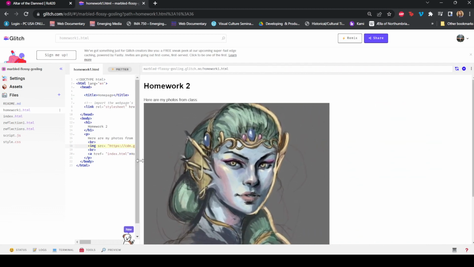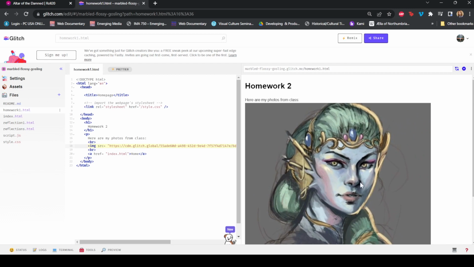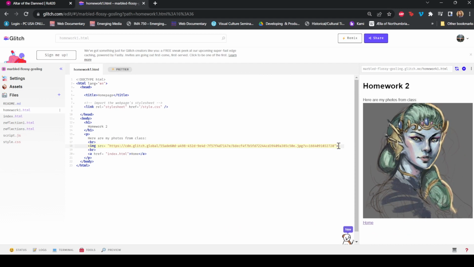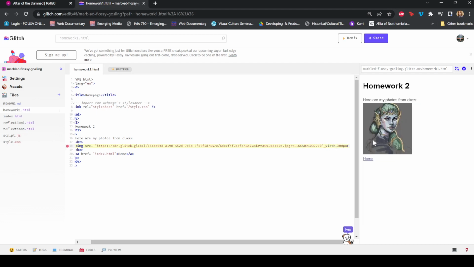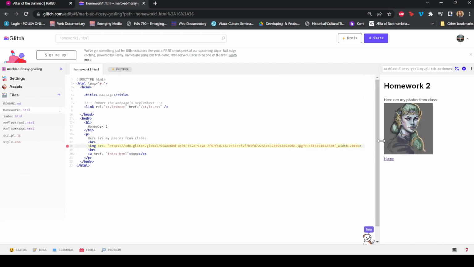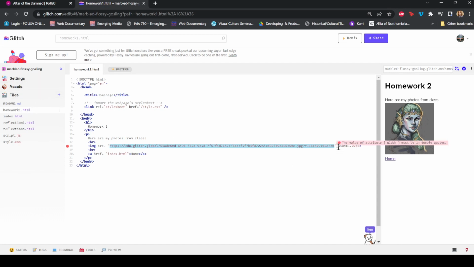Right now your images might look really big because it's only using the original sizing. We can add a little bit of inline CSS just to kind of adjust that. So I will add that down here. There we go. And that's just a super basic way of changing the size. So that's just img space src for image source equals quote. Then I just pasted that link that I got from the assets folder.